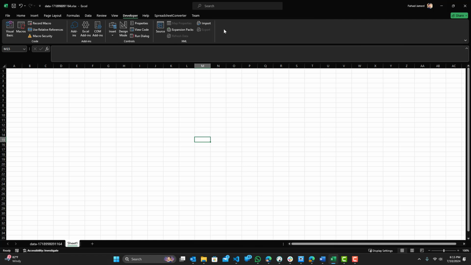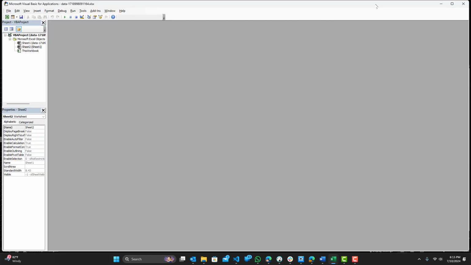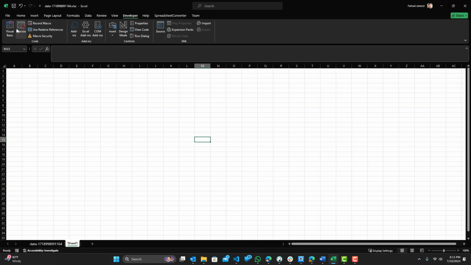Okay, so it's a pretty easy fix. Now over here you can enable any VB scripts or any macros that you want, right, and do all the custom coding you need. It's pretty simple fix, right?